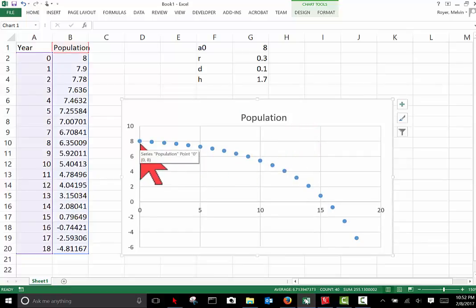Okay, so notice what happens. The deer population is obviously decreasing over time. In fact, this is n on the horizontal axis and a sub n on the vertical axis. By the time we get out to year 16, it looks like right here, the population has gone negative, which is biologically impossible. What has happened is the species has gone extinct, and the mathematical model just keeps going and generating negative values. But the proper interpretation would be the population declines, and then sometime in the 16th year, the population goes extinct.